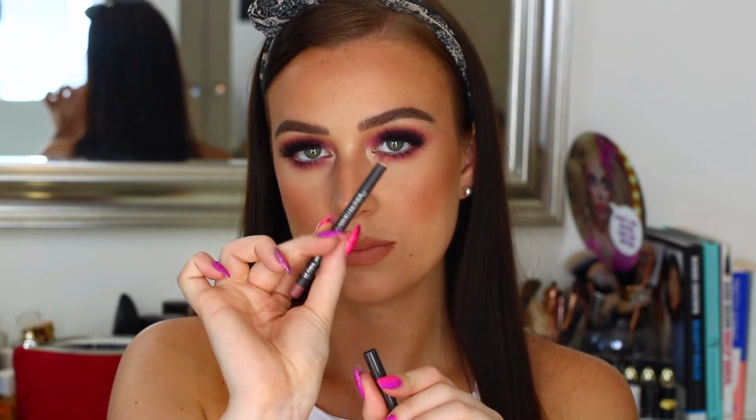And then I'm just wiping away a bit of that brownie nude pencil that I had for the daytime look. And then I'm going to take Whirl Lip Pencil from MAC, it's a deep nude but with a hint of pink, so I feel like that will match the blush and the eye look quite nicely. So I'm just lining my lips with that, and also I fill them in a little bit, and then I go in with a lighter nude lipstick in the center.